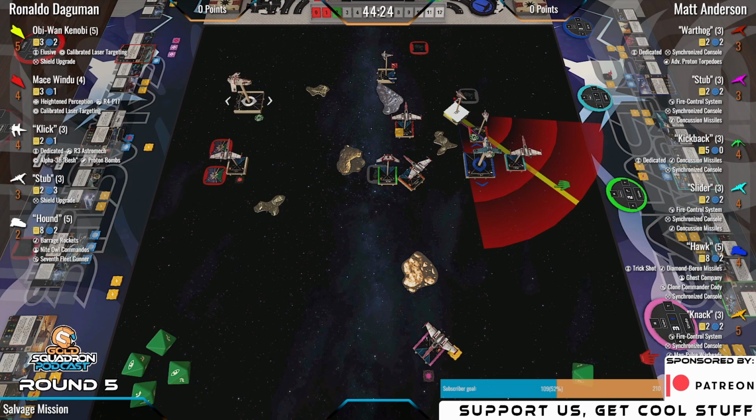All right, so here we go. Obi-Wan Kenobi and Mace Windu have some choices here. These are both calibrated laser targeting Delta Bs. No 7s in sight. And it looks like we're going to prioritize shooting into Hawk. Here we go. Single hit at range 1. Will he use the Force to make it 2? That would guarantee 1 damage.